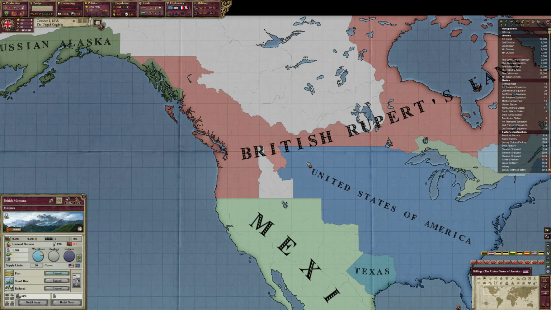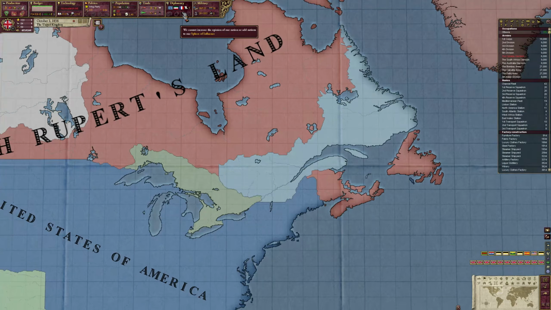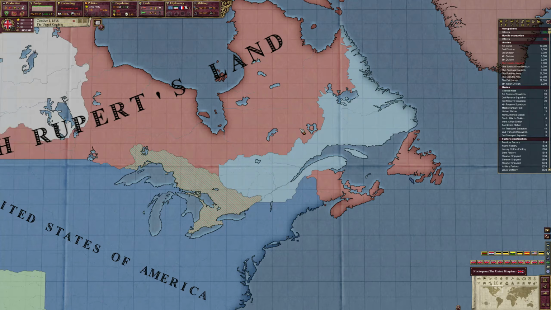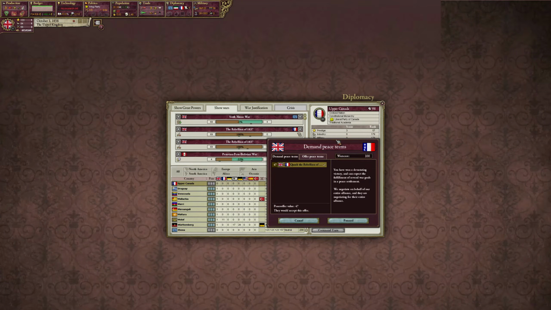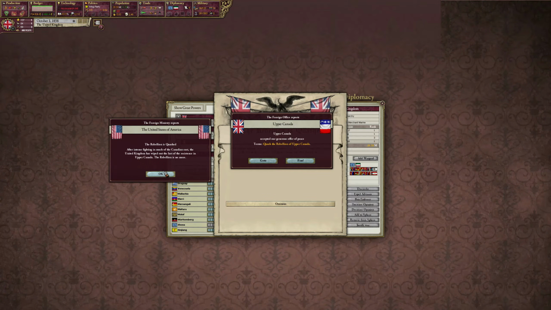Just kind of figuring out what happens. So I think there's an event. Anyways, that's besides the point. Here we go. Rebellion of 1837. We're going to go ahead and conquer all again. UPC, take them out. And hopefully not get annexed this time. Yay, we weren't annexed. So rebellion is quashed.